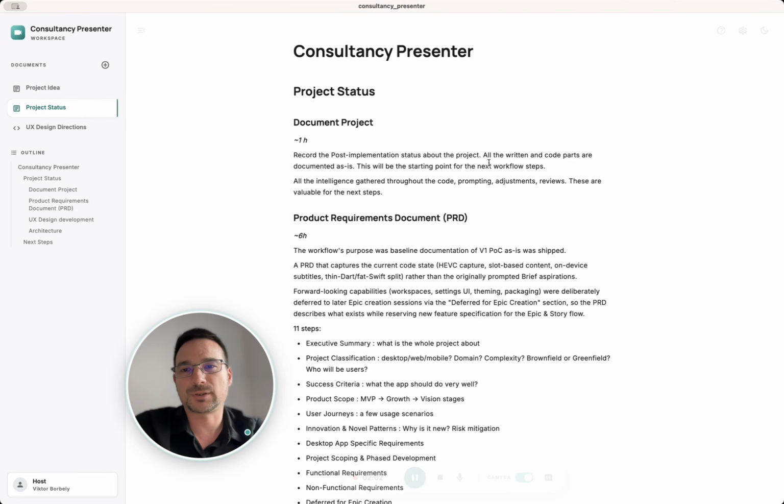So this is the project document, which is gathering all the information from all the prompts that I fed to the AI agents, all the code, all the design screenshots in between. So everything which was supplied to the agent, I put it to the documentation for the future.